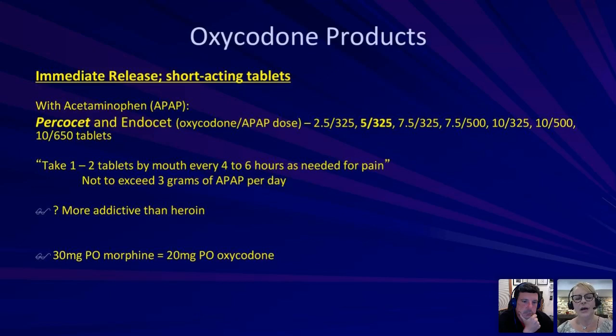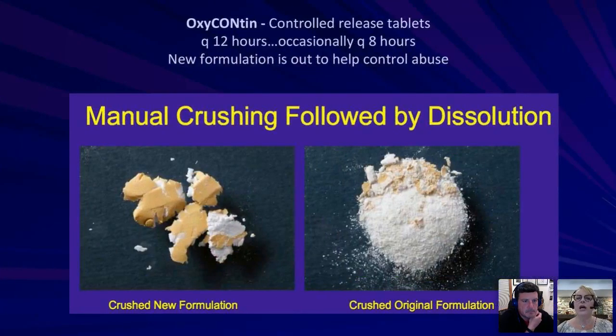You can see here at the bottom, comparing it again to morphine, oxycodone is more potent, and you'll see that hydrocodone is the same. So we have some drugs that are available to patients that are actually more potent than morphine, and yet you hear a lot of practitioners say, oh my gosh, I would never want to prescribe morphine or put a patient on morphine. Well, it's really kind of a silly thing to say because they all have addiction potential and we can dose every single one to give the exact amount of analgesic potential.